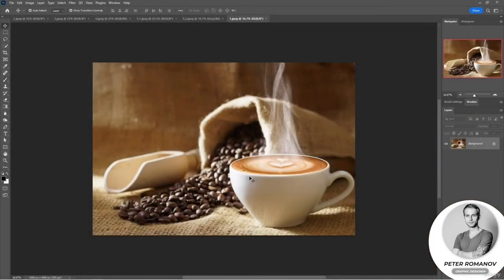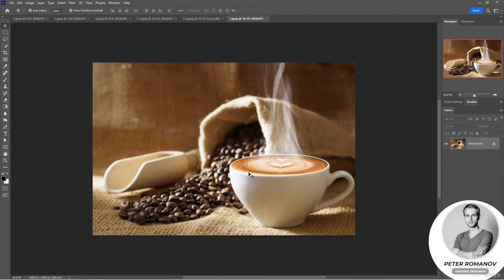Layer blending modes are also already applied to the image of a cup of coffee, which I use today as a wallpaper. For example, it is absolutely clear that the steam that rises from the cup of coffee was placed here precisely by using this operation. But let's start from the beginning. The blending mode implies the interaction of pixels located on different layers, and it is obvious that there must be at least two of these layers, because they need to interact with each other.